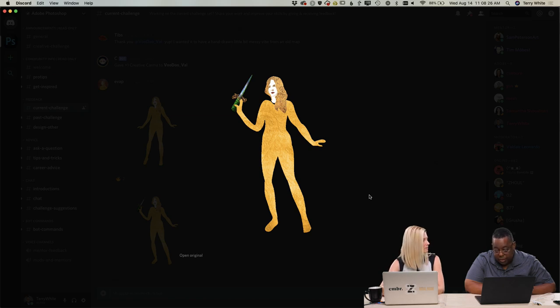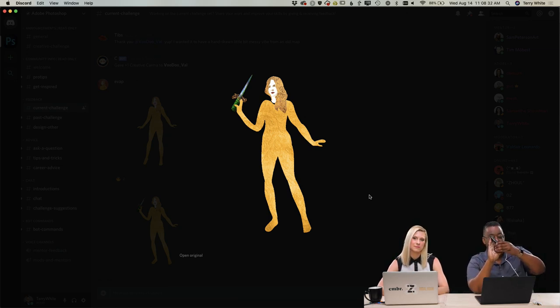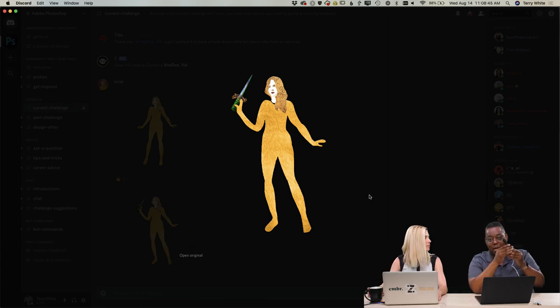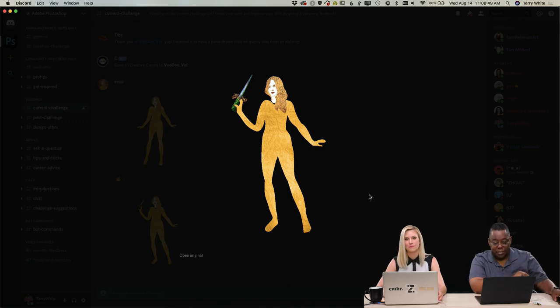Yeah, and even just a slight thing where the character's holding the weapon. It looks like they're holding it like this, as opposed to wrapping a hand around it. So I would probably take the fingers that are on top and simply mask them out so we see the sword. It looks like the hand is being wrapped around the object as opposed to the object leaning on their hand. That's great feedback.